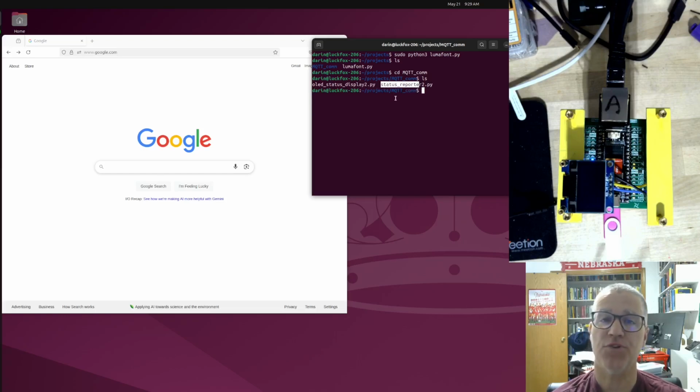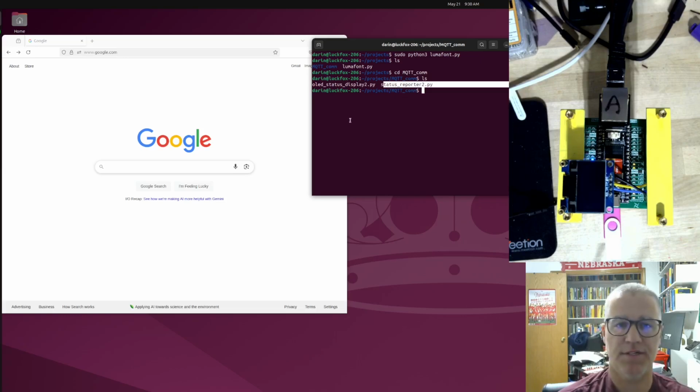Now status reporter 2 will need to go on all of your LuckFoxes, so you would do something very similar to this, but those that are not going to be a broker, just have mqtt_com and put status reporter 2 in there. You don't need the display program, because they're not doing the displaying.